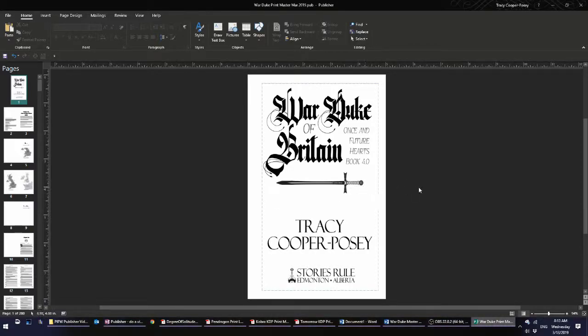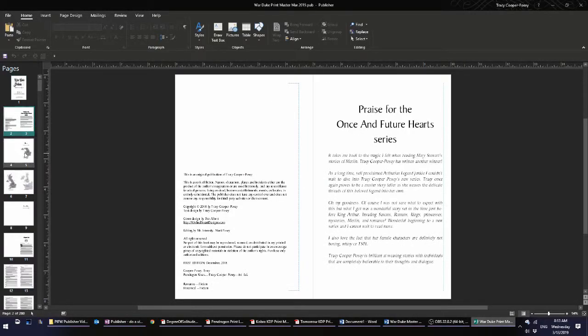Anyway, once you have your front page set up, which I've got there, usually what I do is hit Control S to save everything on a regular basis, although Publisher is fairly good at doing backups, but hitting Control S is a knee-jerk for me. Now you can navigate just by clicking here. This is what they call the navigation pane.